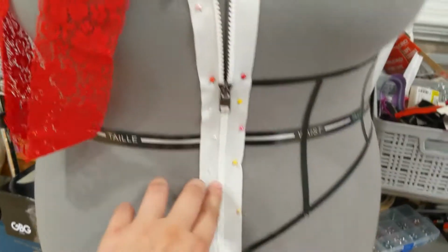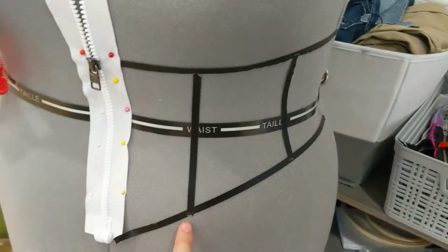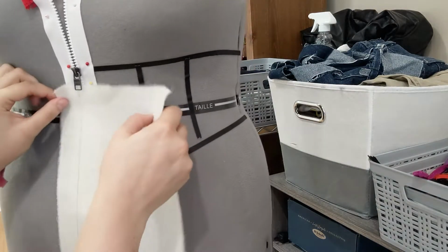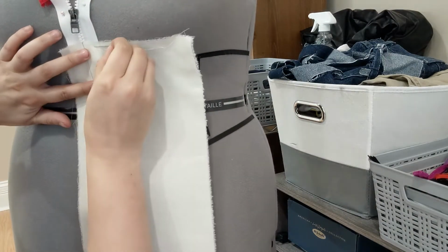So the first thing that I did was put a zipper on my mannequin. This is a separating zipper. It's really important that you use a separating zipper. Otherwise, you won't be able to open and close your corset. And I just put tape where I wanted all the lines to be, and I have my elastic out on the side.